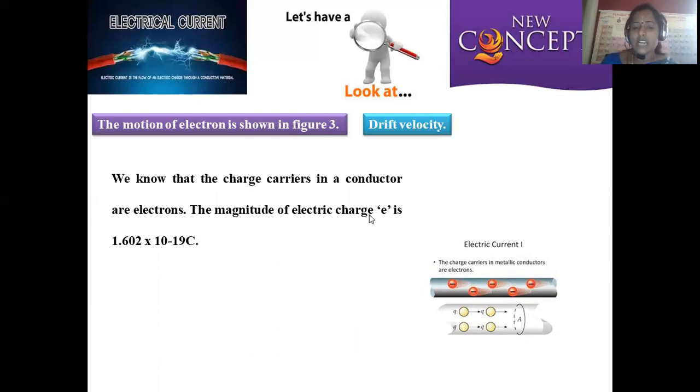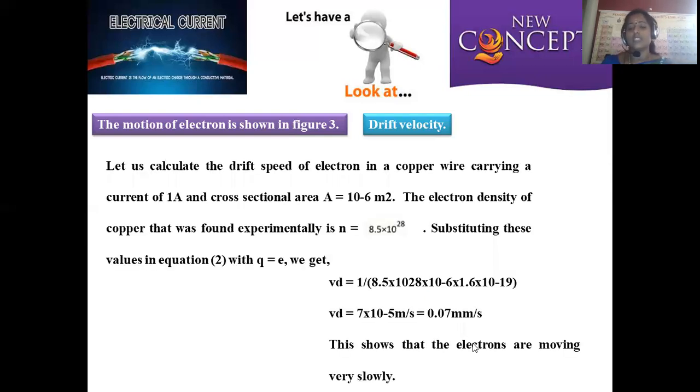The magnitude of electrical charge e is given by 1.602 into 10 to the power minus 19 coulombs. Right? So here the electrical charge will be the constant parameter. Its magnitude will be assigned as 1.602 into 10 to the power minus 19 coulombs. That is provided in this diagram. Let us assume this is the electrical current. Where electrons are flowing, all electrons in the conductor being freely available, the movement of electrons is spontaneous in nature. So each electron carries the charge 1.602 into 10 to the power minus 19 coulombs.